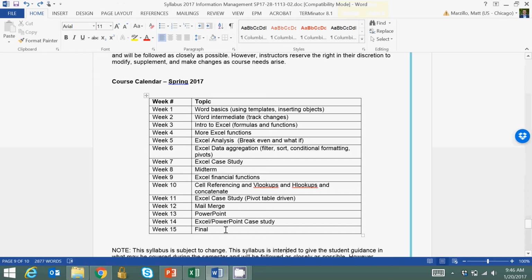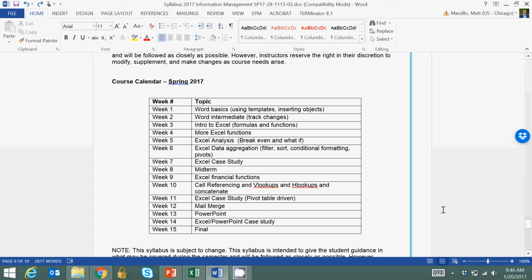So with that, I'm going to show you the Moodle page really quick before I sign off. I may add something in the later weeks, teaching you an additional skill. It may just be something for your own edification. I think there's an additional Excel skill I'd like to teach you that's valuable, but I haven't built that out yet, so don't worry about that right now. There may be a slight change or some additional content in the later weeks, but if I do decide to do that, I'll definitely make sure to post it as an announcement.